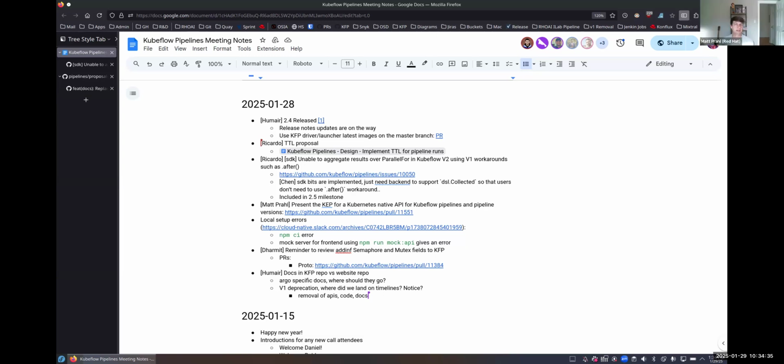Well, I guess maybe I'll bring it up here because it's been brought up a lot of times that there's concern around the UID. So is it reasonable to add an annotation or something like that on the pipeline version with the previous UID so that we can continue to map back if you are doing a restore? Because that would kind of make the UID not guaranteed unique anymore.